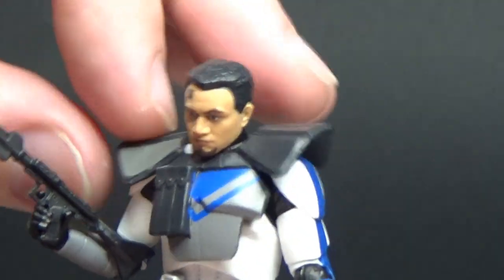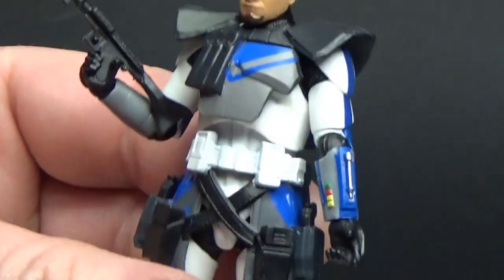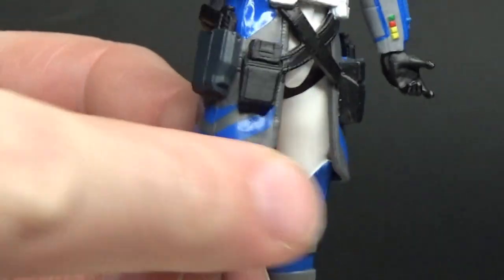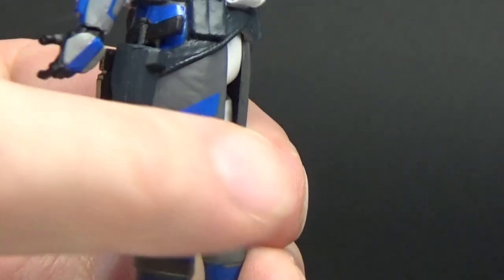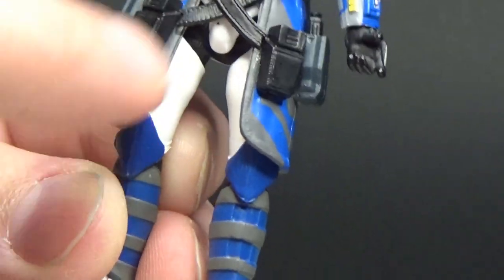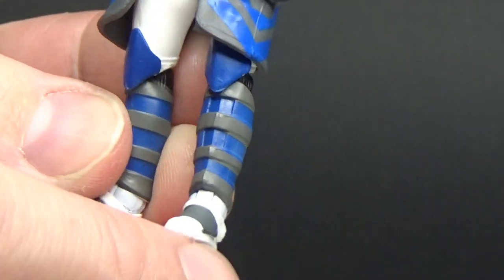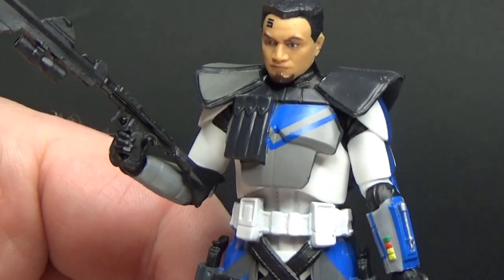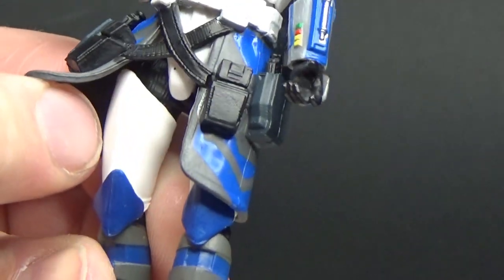I'm going to glue that loose piece down because it's a little over the top. Overall, I'd like to see it go to soft goods, but I understand with this sort of detail that's hard to do, so I'm okay with the plastic here. He has ball-jointed hips, ball-jointed knees and ankles, so it's got all the articulation. Some soft goods would make that move a little bit better, but this is fine. I'm more than happy with the plastic given the detail. It is quite a soft plastic and does move a bit, so you can still get some pretty good poses with this guy.